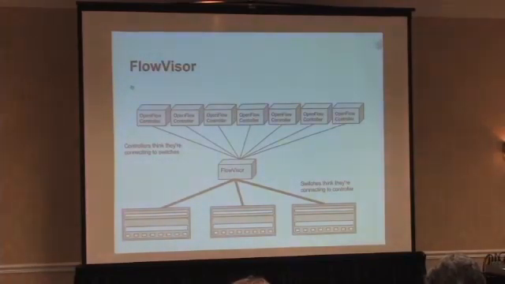That's one piece. And then another piece, and let me talk about it before we get into FlowVisor, because I don't want to lose track of it. There's something I didn't quite understand until I went to the last ONF meeting. So there are a set of vendors that have merchant silicon that's designed to do certain specific things, like IP routing. And there's actually a ton of really good merchant silicon that does IP routing.